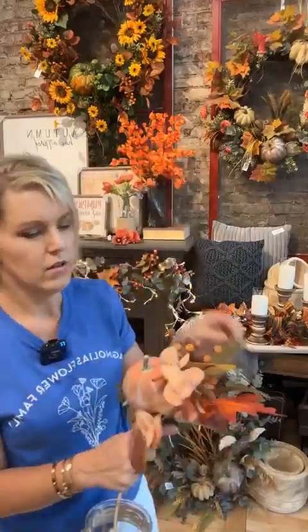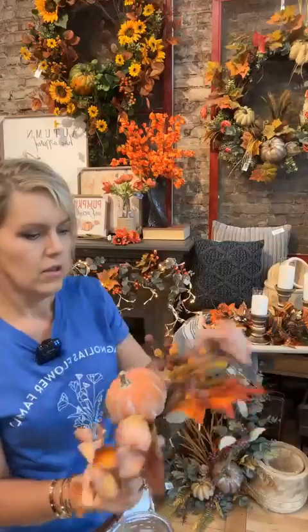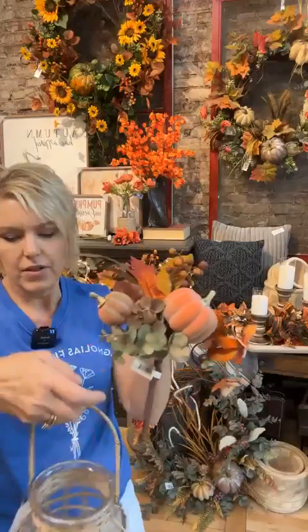Lots of product, but it's all really a deep, moody color that I like. It has 2 pumpkins on it. I think you can shape it apart a little bit. Yeah, you can. It's a little stiff, but it will move. There you go. You can shape it apart, and it might rest better in my lantern if we did that.